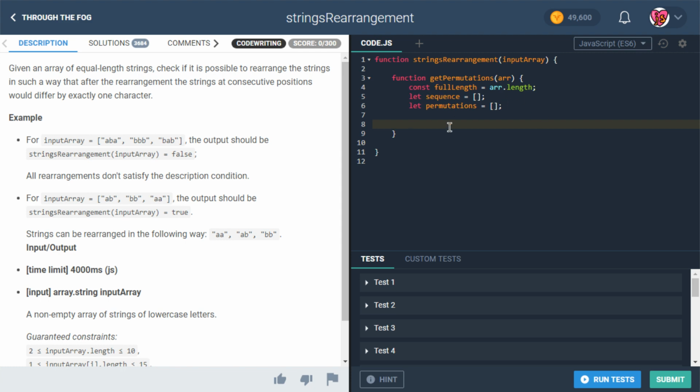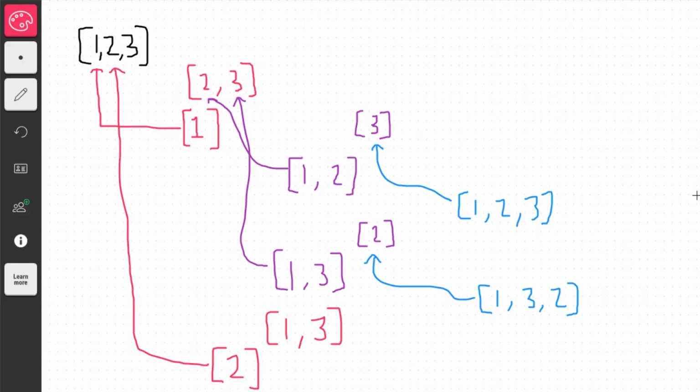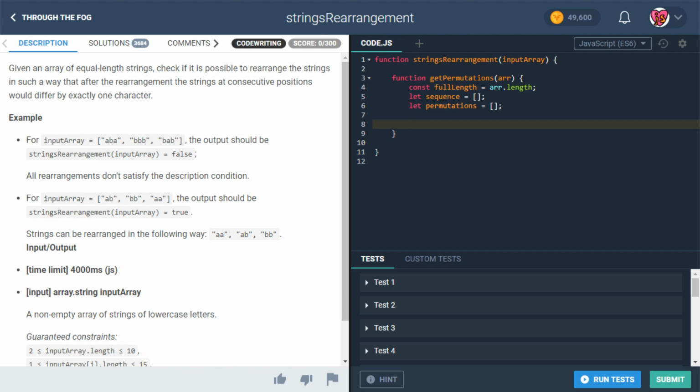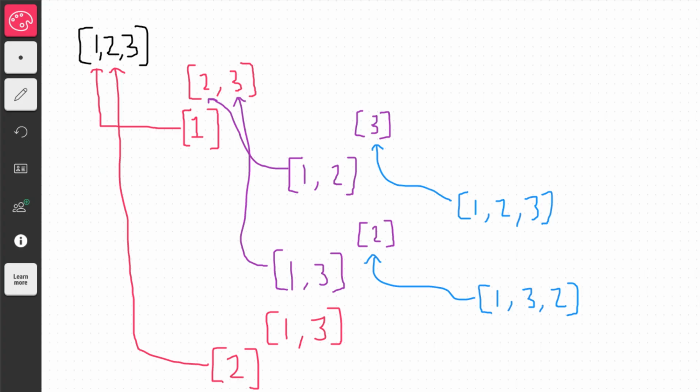Okay, so if you're wondering what all this stuff is, well, first of all, we need to know the full length to know when to stop, to say, oh yeah, this had 3 things, we're good. We need sequence, because sequence is going to be the thing that we're building up and then breaking back down. Once we get to a full sequence, and sequence, by the way, is the array that we're building up here, once we get to the end, then we're going to go back to the previous one, right? So this was 1, 2, and then we say, oh, okay, we covered all the possibilities that have a 2 here, so let's pop that 2 back out, and we're just left with the 1. Now let's push the 3 in there and see what we can do from there.